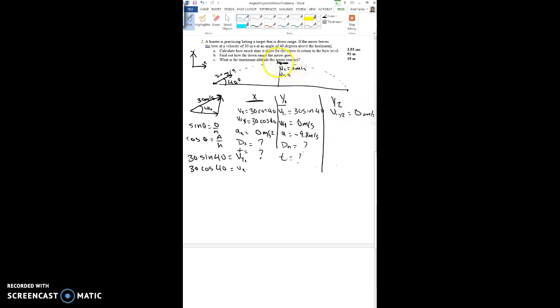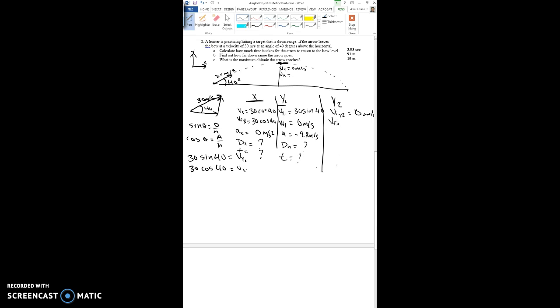So the initial velocity at this moment here is 0, and then we don't know the final velocity. Well, we do know the final velocity, but in this case, we don't need it to determine it. There is a shortcut to these problems, and I'll show you that in class tomorrow. But for right now, I want you guys to break it down in this manner.